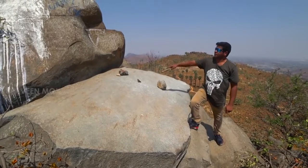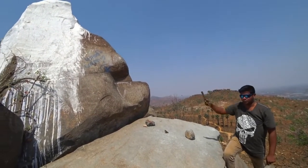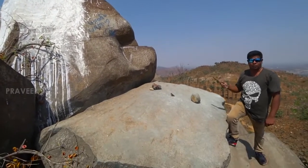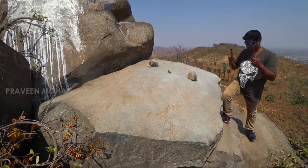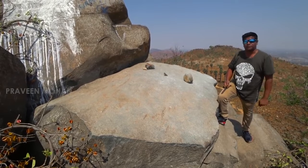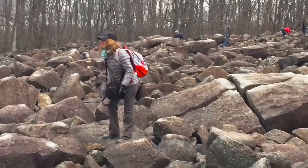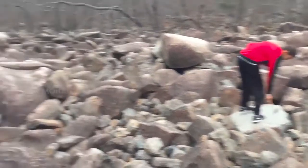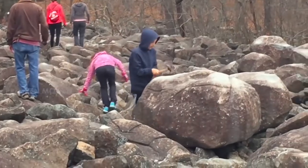The name of this rock, as you can see here, there's this faint blue paint over there. It says Manipare in Tamil, which basically means a bell rock or a rock bell. That's what it means. Now, of course, it's obvious why this is the bell rock, because it basically creates a ringing sound that's audible to a very long distance, at least a kilometer, I would say. Is this the only rock in the world which rings like a bell? That's not true. There are several ringing rocks around the world. There's one in Pennsylvania I have visited, and it has a lot of rocks, and all of them are ringing rocks. These are technically called sonorous rocks in geology.